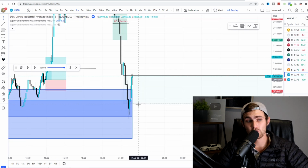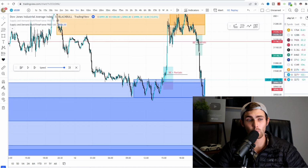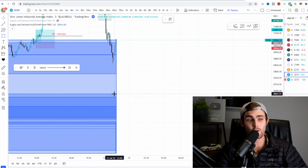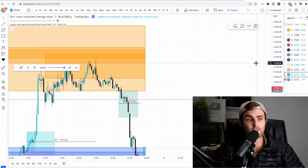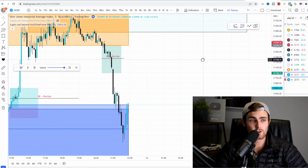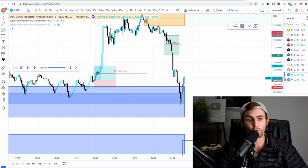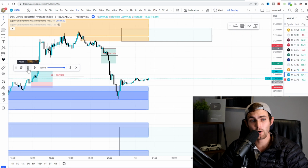No buy confirmation. I will then delete this, disable the 45 minutes, enable the 2-hour, and highlight the next unmitigated demand zone, which is this area over here. For our 2-hour supply zone, you'll see over here, this new 2-hour supply zone formed over here. So these are now my 2 new areas of interest, which then we can disable the 120 minutes, set your alerts at these areas of interest, enable your 45 minutes, and wait for the market to reach your area of interest. So let's go and play the market and see where we get to.